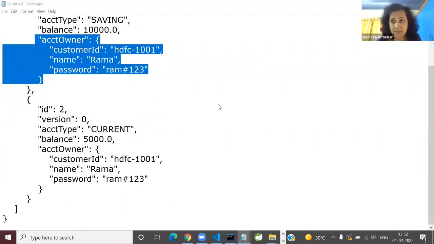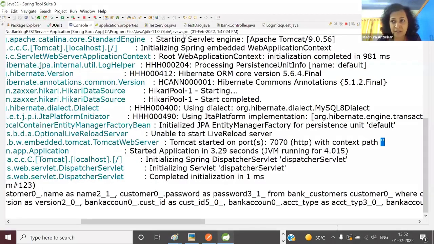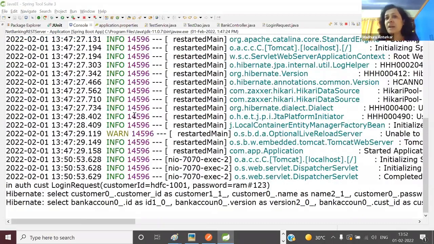Understood the response? Just give me a second here. I don't want to have this account response, getting the response, very good. In the meantime, I'm checking something. In the meantime, give some error, give some wrong customer ID and a password, and tell me what you are getting. Give invalid credentials, please.